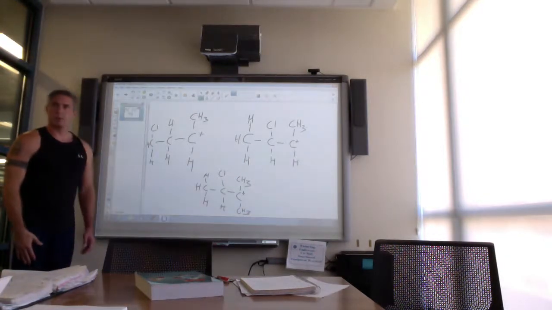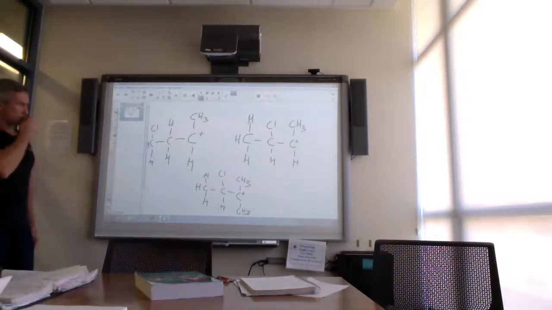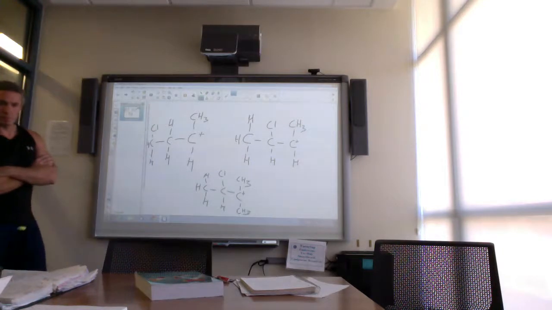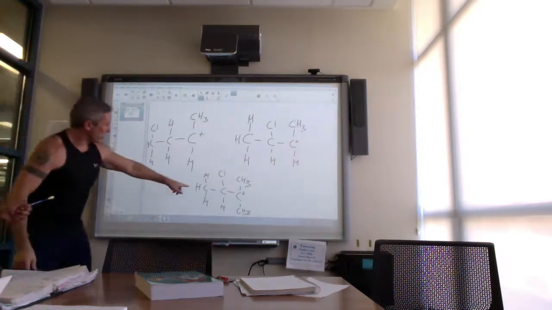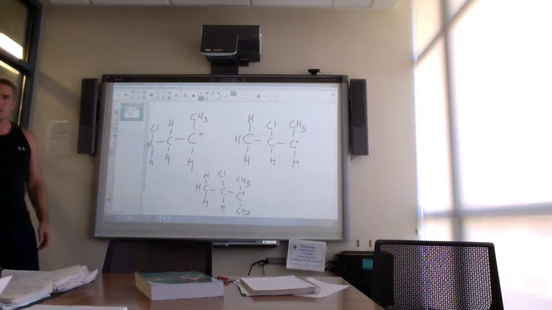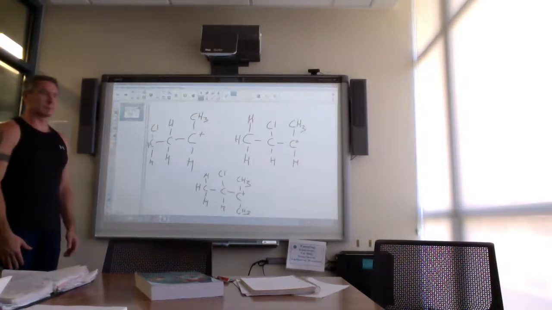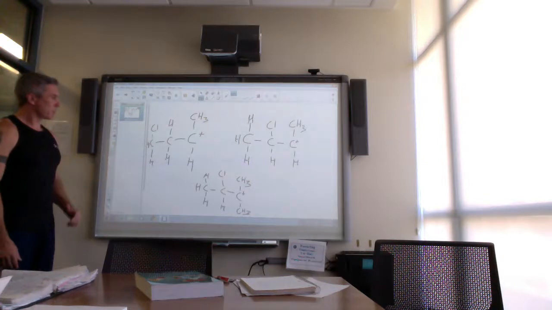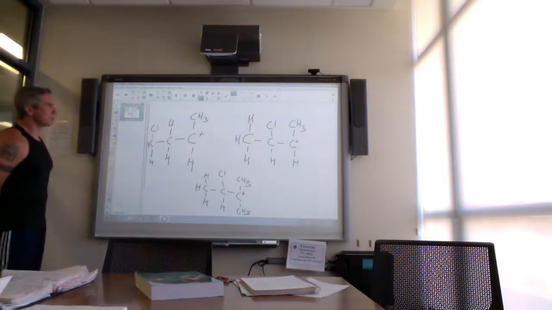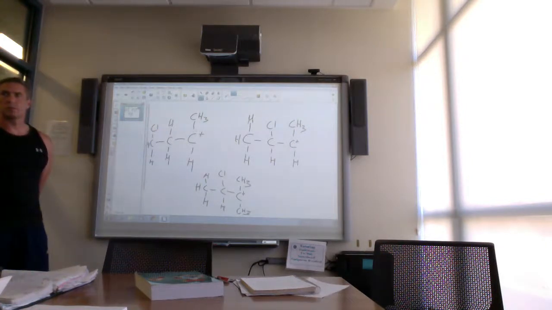Which one of these is the most stable? There's a bond there. I just didn't write them in because I ran out of room here. I thought it'd be consistent. Okay. What's the most stable? I would say the one on the bottom, because it has 2 methyls. Okay, that's what I picked first. What's the next most stable?